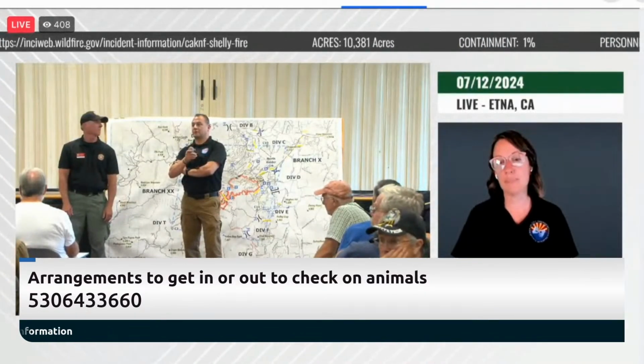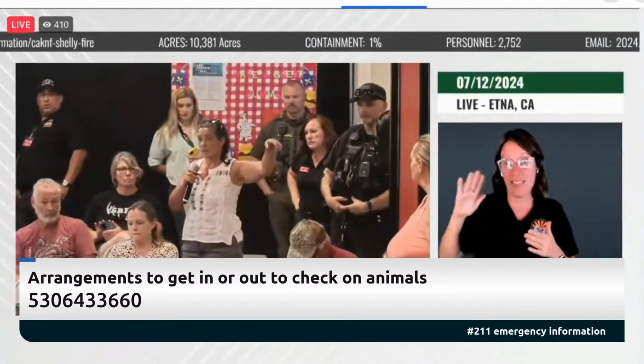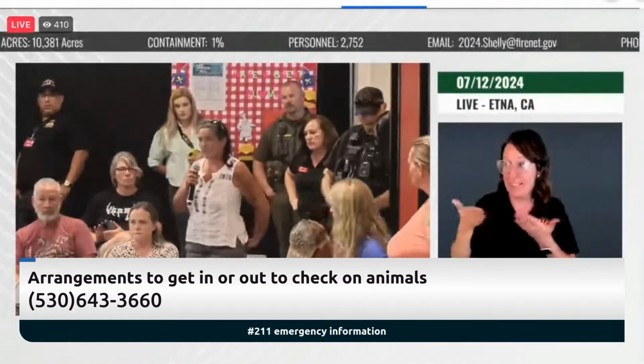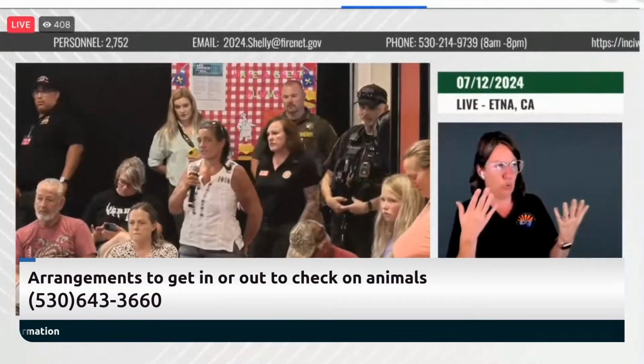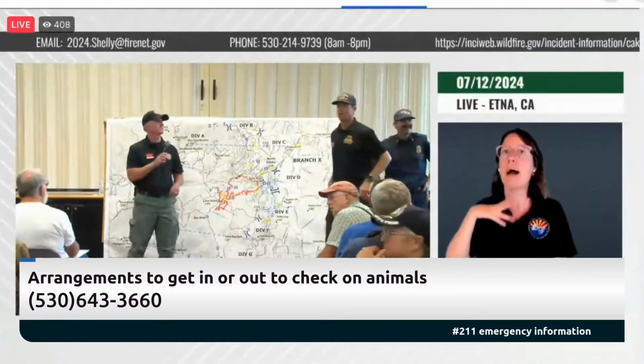It's a sheriff. I was late getting here because I've been moving my stuff out of my apartment all day, because we're right on the edge of this thing. But I have a question. I wanted to know why it doesn't look like anybody's really trying to put it out. And it really doesn't look like it. Has this question already been answered? I see guys standing around doing a lot of stuff, but I don't see a lot of stuff going on.